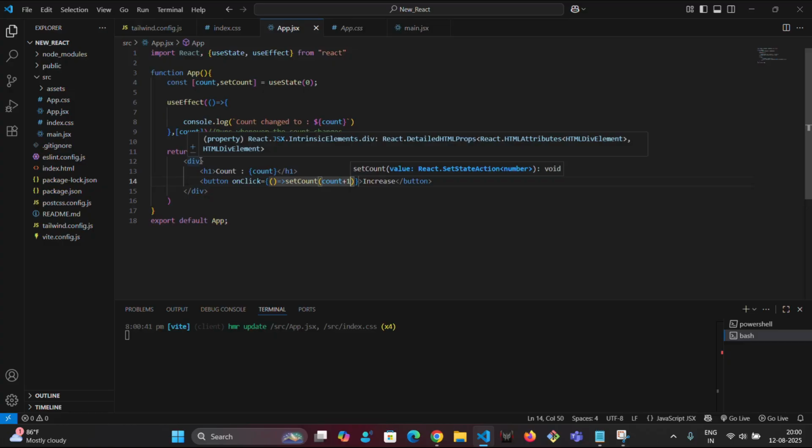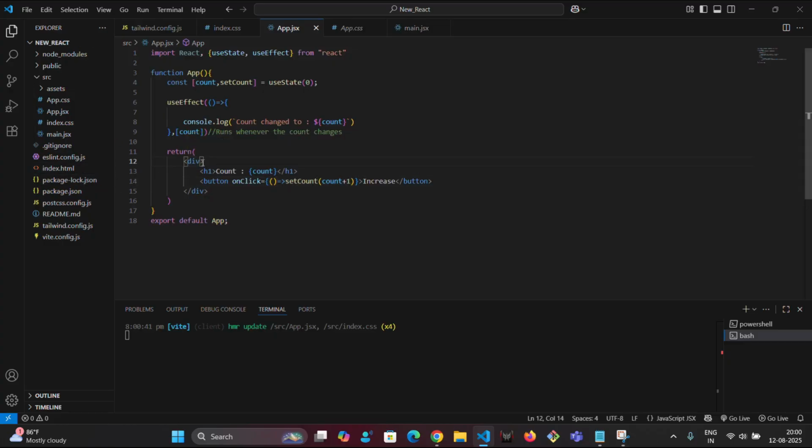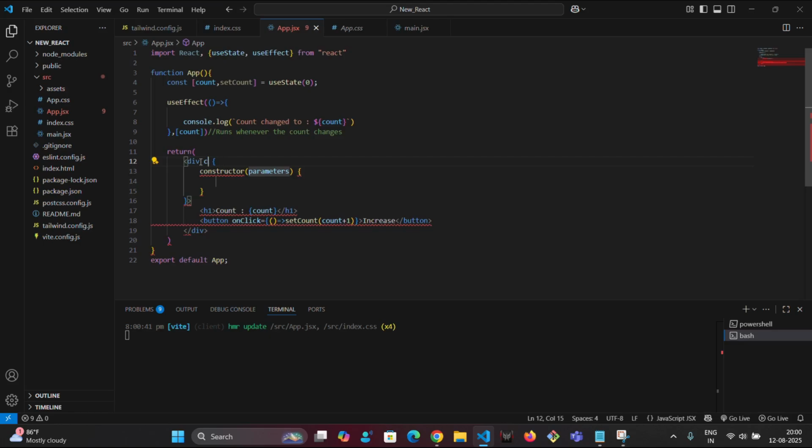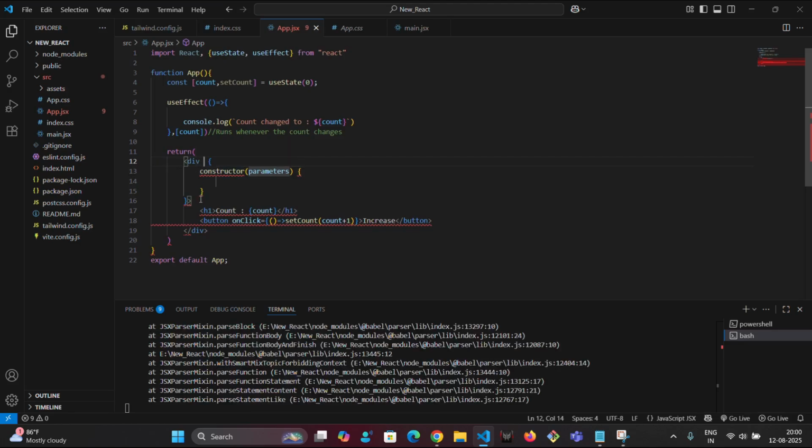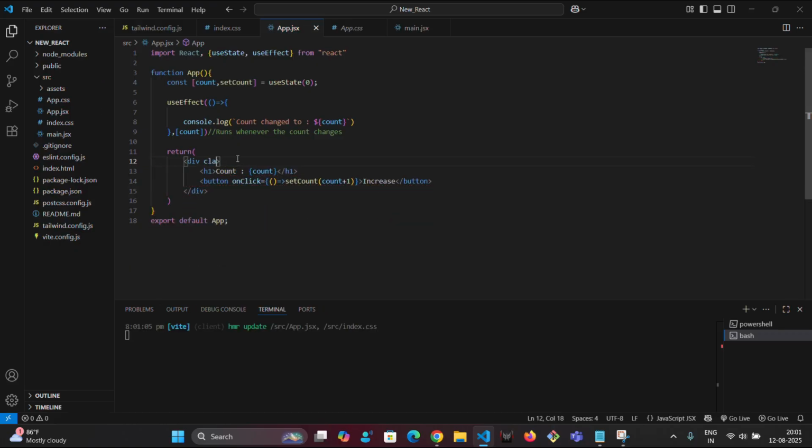We can also style this because I have already installed Tailwind CSS, so we can style this element using className. Inside this className, I'm going to type text, and we need to align this text in the center, so I'm going to type text-center.